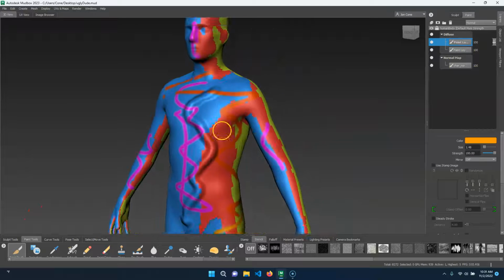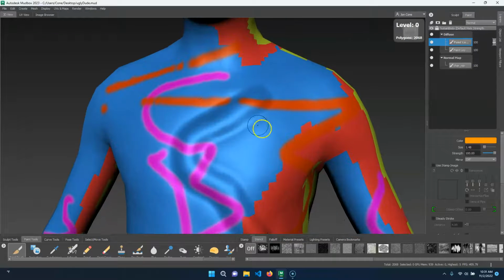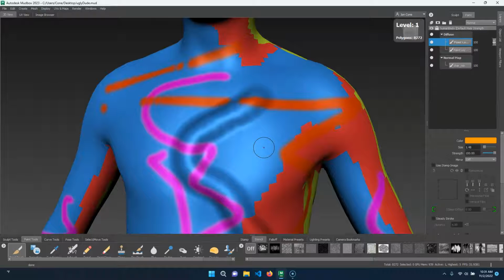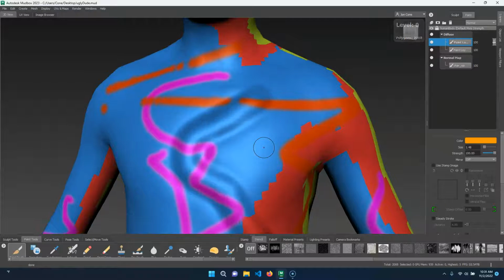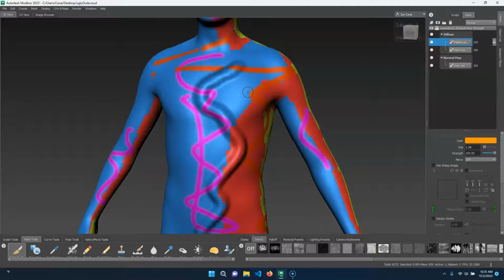That all looks hunky-dory. What I want to do next now is just export these out so I can bring them into Maya. Okay. So all you're going to do now, notice too, if I hit page down, I go a level below. That map was made for level 2. So just be aware, you should be on the level that you made it for. So if you were on level 0, make sure you're on level 0 and it should look correct. I made mine for level 1 because I'm just going to export my guy out one level higher than what I brought him in as.